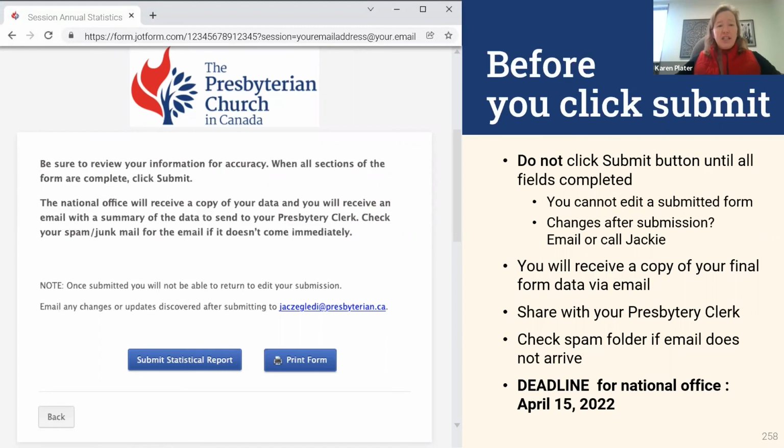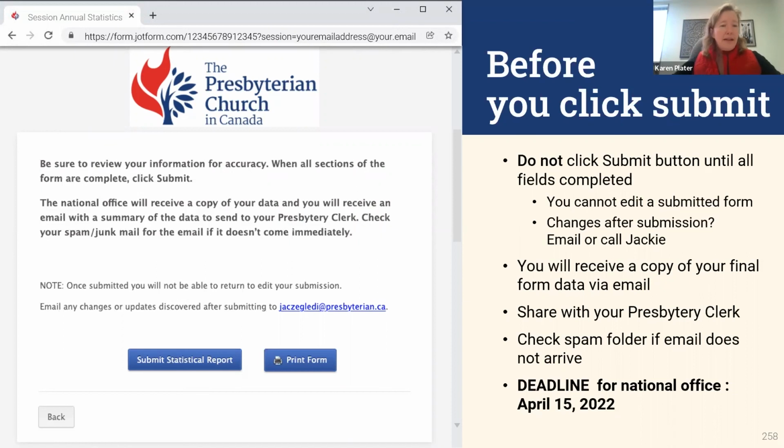If you have changes after you've pressed that, please email or call Jackie, because it means all the numbers have already been uploaded, and we'll help decide at that point what's best to do. We might decide that if there were big mistakes, to delete everything and allow you to do it again. But if there are only a few mistakes, then we'll probably just ask you to give them to us over the phone or by email, and we'll just manually change them in our database.